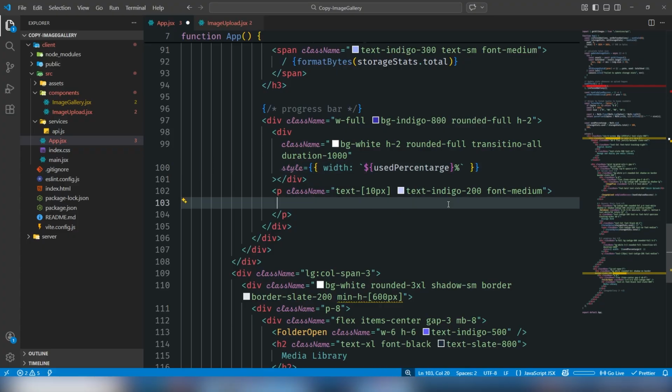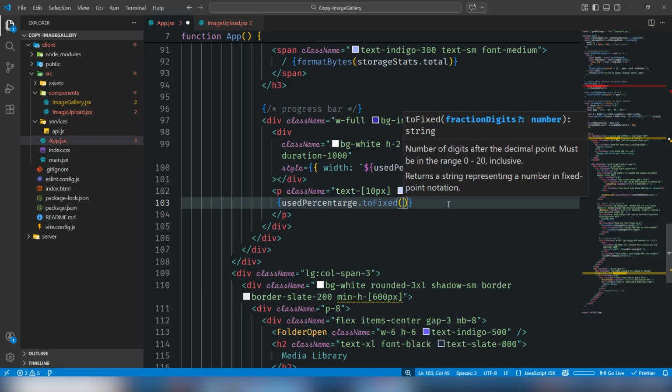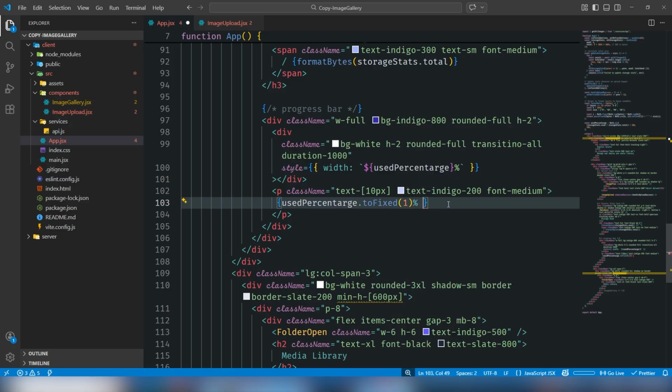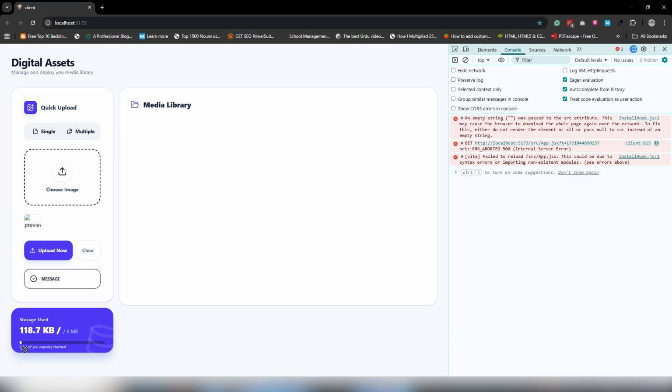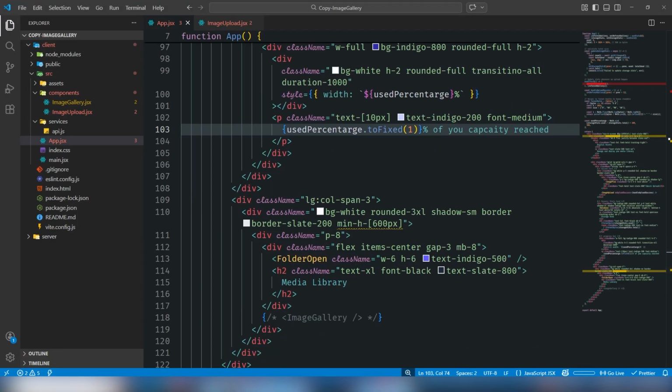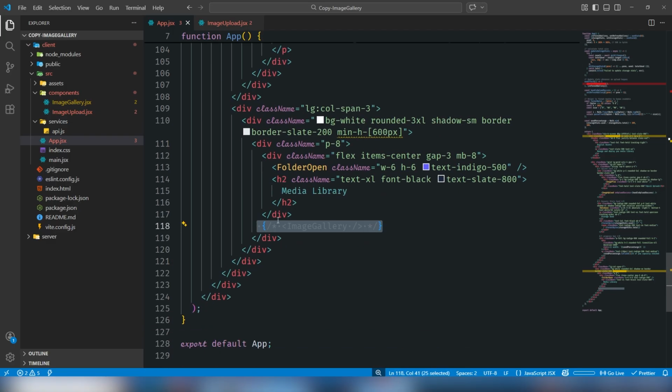And this is another thing, I need to use percentage.toFixed(1) for capacity reached. Okay, I need to move outside of that. And yeah, 2.3% of capacity is reached. Okay, let's move on, and I will work on it later.